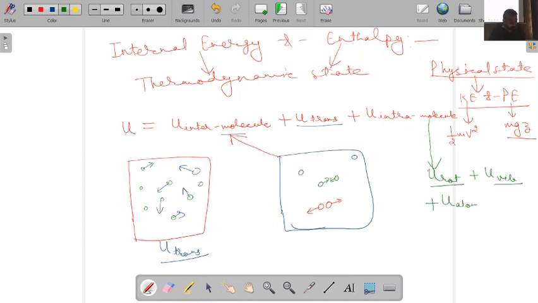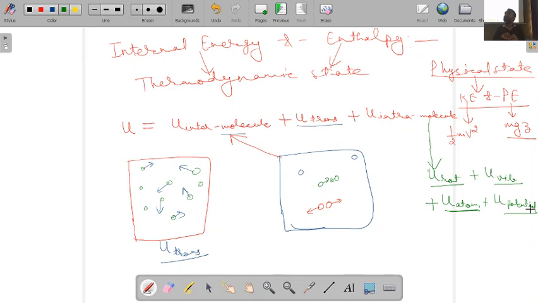Within an atom, what happens? Within an atom, we have some protons and neutrons bound together. So if an atom is disturbed, for example, in nuclear fission reactions, the nucleus of the atom is split, and in nuclear fission reactions you will find a significant amount of energy released. So that is something which I am trying to put in U atom. Then I have some energy in the form of U potential.